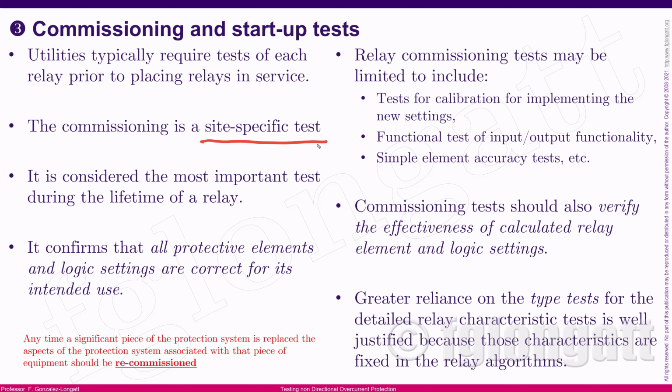Many people believe that the commissioning tests happen just one time in the history or the life of the substation. And that is not totally true, okay? Because from time to time, we need to do what we call recommissioning of some aspects inside the substation or the electrical installation. From time to time, we have a large number of components inside the substation that we replace or upgrade, and then we need to recommission those components, okay? And again, we are doing this very specific test for commissioning and starting up, okay?